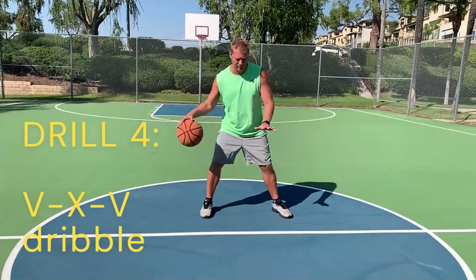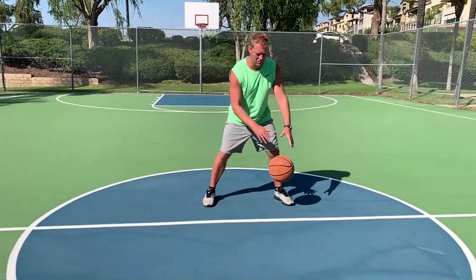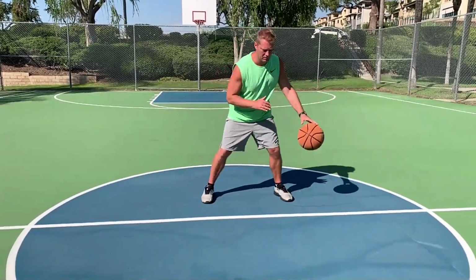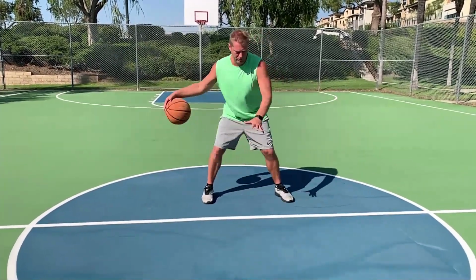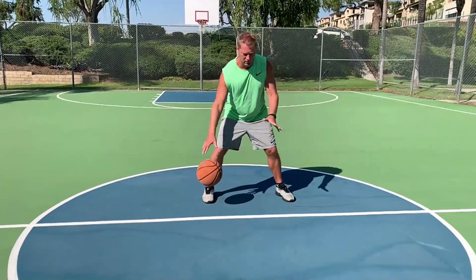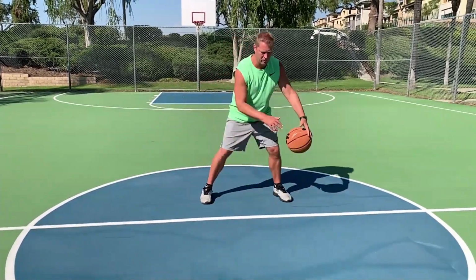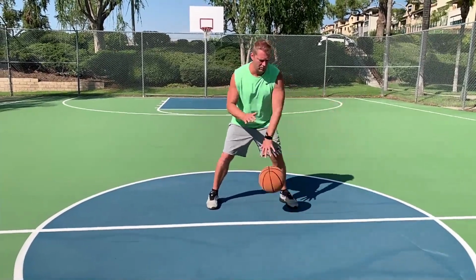Drill 4, V cross V. That was only 3 syllables. This is why I began calling it a V-dribble instead of a same-hand cross dribble, which has 4 syllables. I could call the drill same-hand cross, cross, same-hand cross, which has 7 syllables. Coaches usually name plays with 1 or 2 syllables, not 4 to 5 syllables.